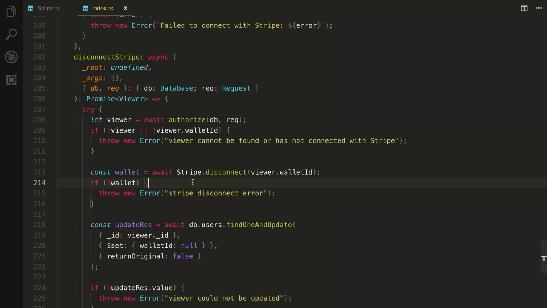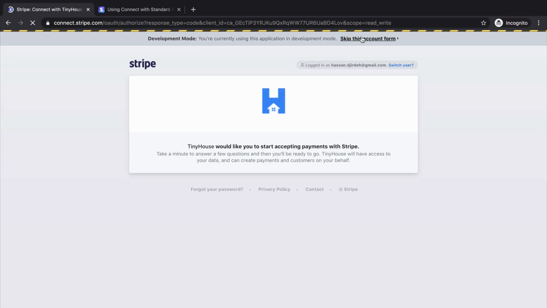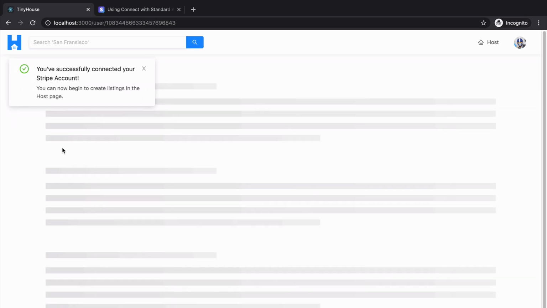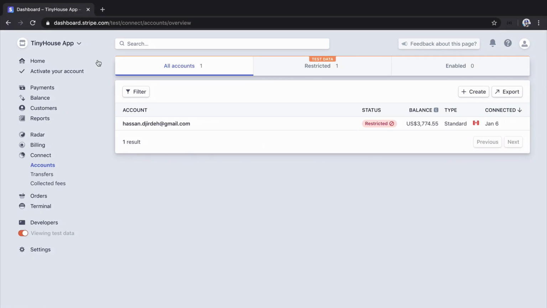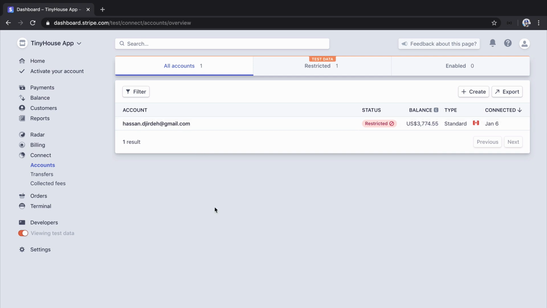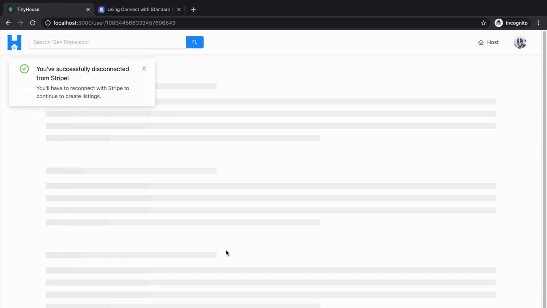Now, with this change made, if we were to go back to our client application, let's connect with Stripe once again. We'll skip the account form to simply be connected. If we look at our dashboard account for the Tiny House application on Stripe, and we refresh the page to see the accounts that have been connected, we'll see the one connected account that exists. If we were to now disconnect the account, the mutation would run.